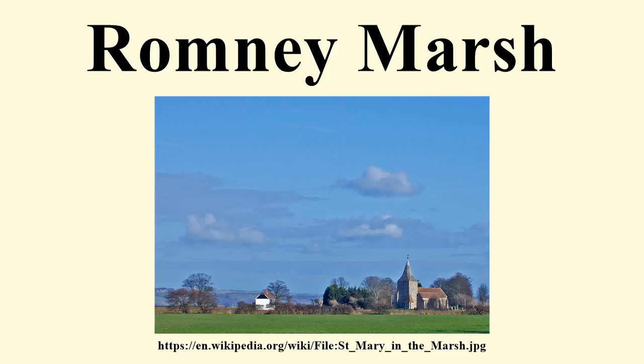The marsh in war. Throughout its history, the proximity of the marsh to the European mainland meant that this area was in the front line whenever invasion threatened. In AD 892, one such invasion was successful. The Danish fleet of 250 ships sailed right into the Rother and took the fortress at Appledore, which they destroyed.